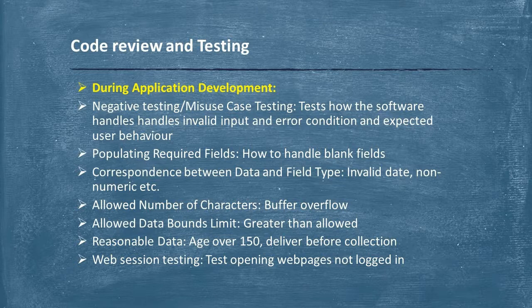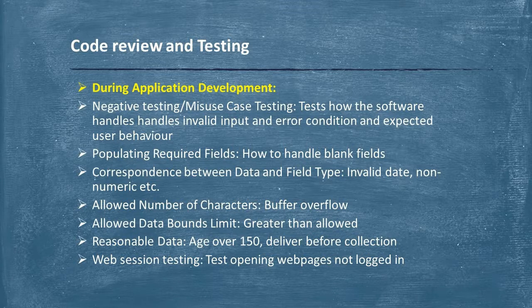Negative testing: populating the required fields. How to handle the blank fields. For example, let us suppose the user has to type the age of a person. Let us suppose data entry is happening, and an HR person is creating an employee record. So he is typing the new employee that has joined the organization. He is typing the name, age, everything like that. So now in the place of age, by mistake, if the user types 150, it should be able to capture and find out. So that's a kind of testing.